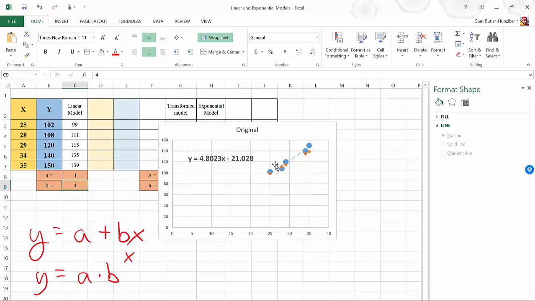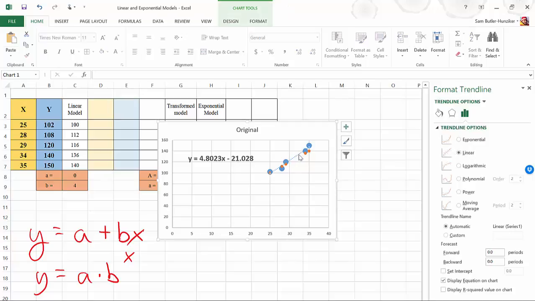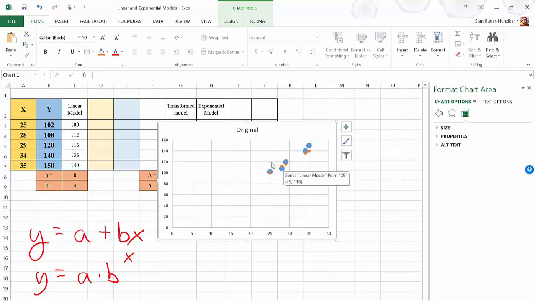If I hit enter, then indeed I've shifted everything up vertically. Now it looks like we need to shift it up a little bit more so that those orange dots are relatively on top and going through the blue dots. Notice too that this is a little bit better model if I'm assuming this is an outlier and not representative of my trend line, the true trend line for that data. This is all based on your knowledge of the subject matter.